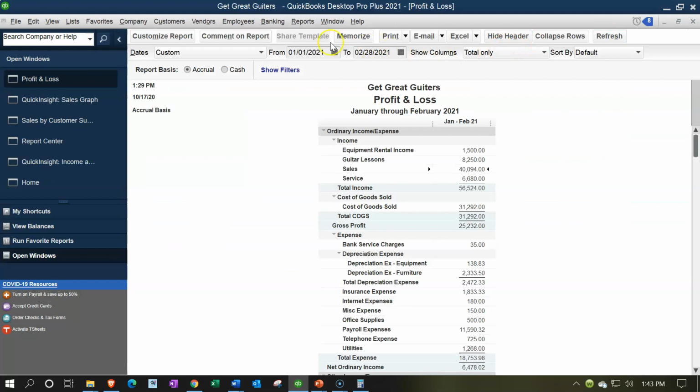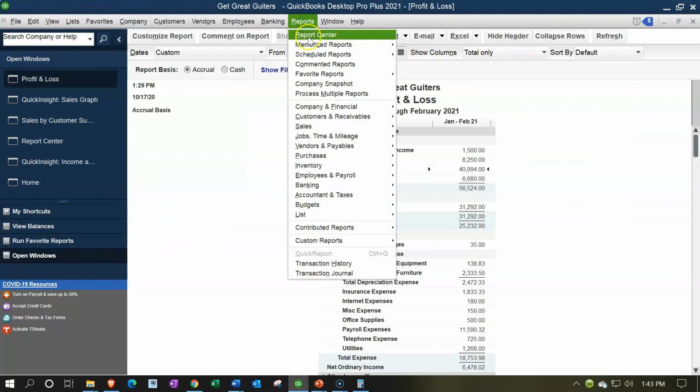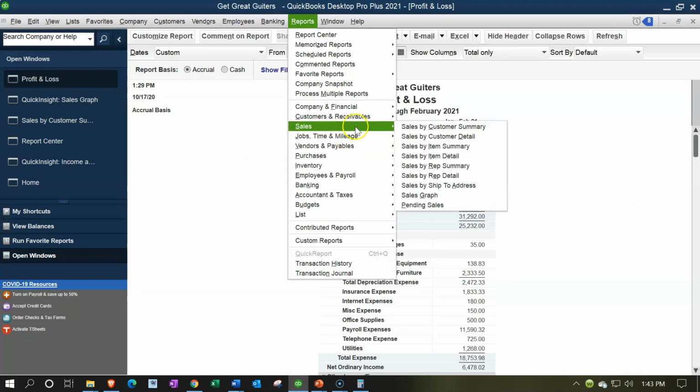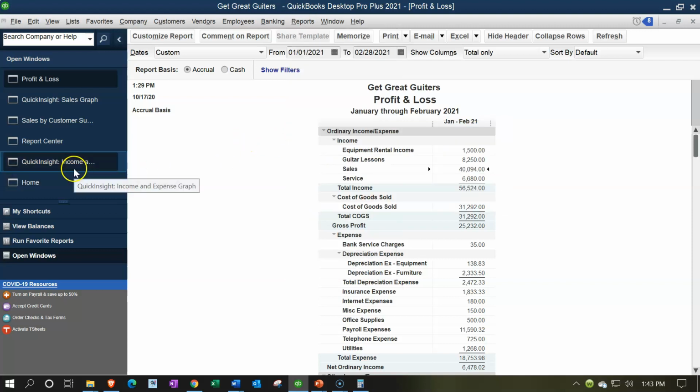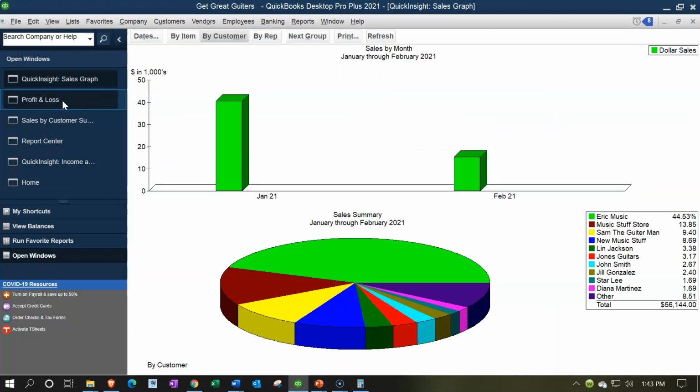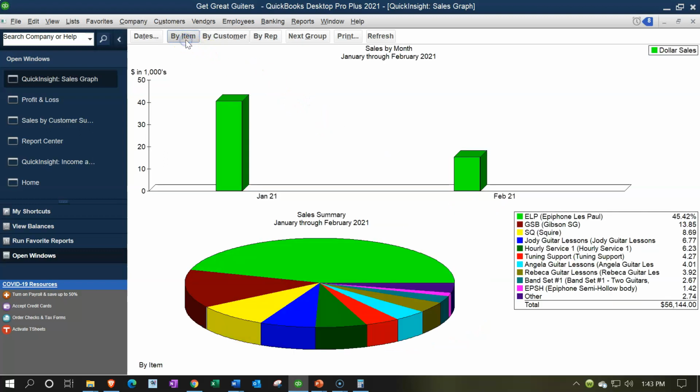To do that, I'm going to go to the Reports drop down. You can go to the sales item, and it would be located in the same graph. So let's open up the graph. I don't need to go into it again. Sales graph. So this is sales by customer. Now let's just change it to sales by item. Just change it on over. Sales by item. So there we have it, breaking out the same information by what we sell.